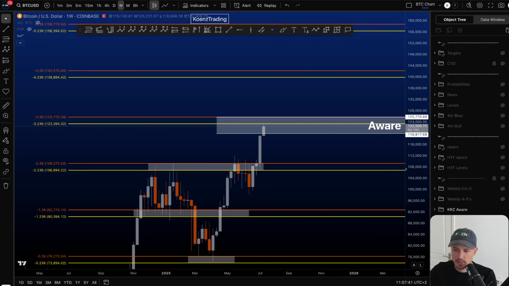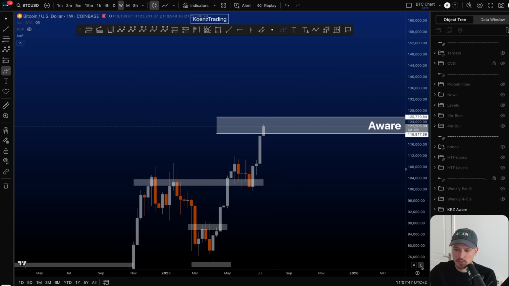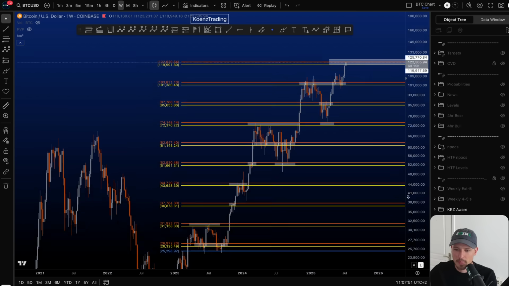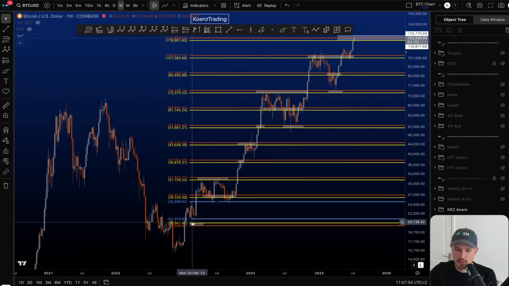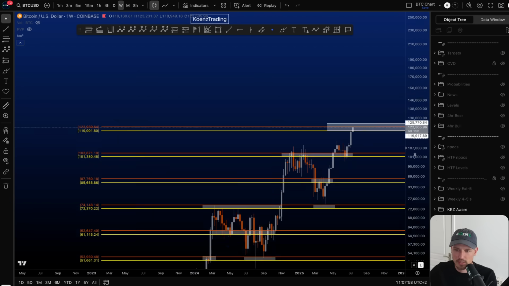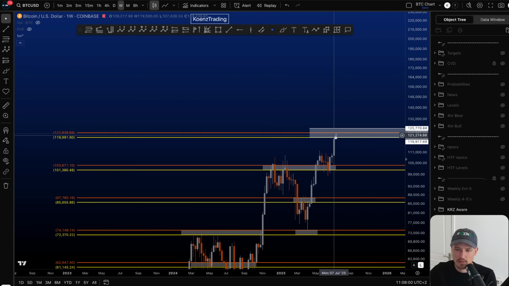And another pool that I have here, because you can see that the upper half of the aware box is filled, but the lower half is not. So if I then show my other one, which is a logarithmic pool, which goes further back in time, as you can see, all the way from down here, very, very nicely respected as price moved towards the upside. Then currently we are inside that pocket.